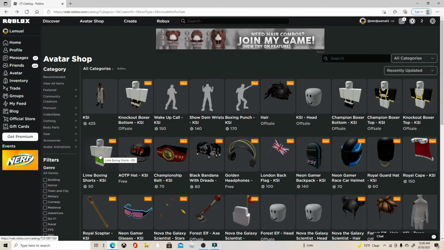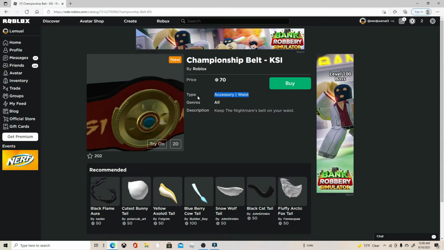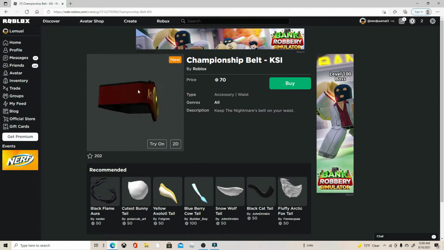And now on to the next one, we already did that one. I guess this is a thing for the waist. Yeah, it's a waist accessory. I thought it was a headband the first time I saw it, but then when it had this waist part right here, I realized it's a waist accessory.